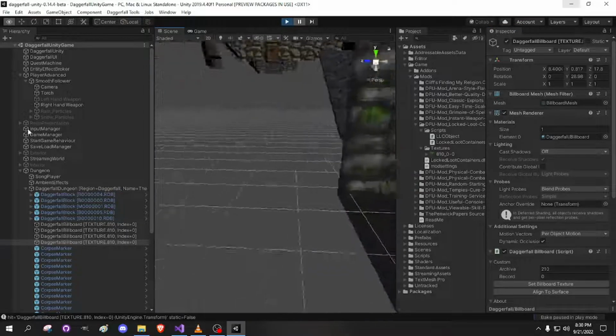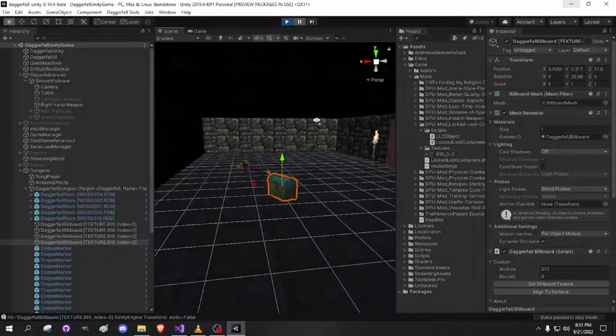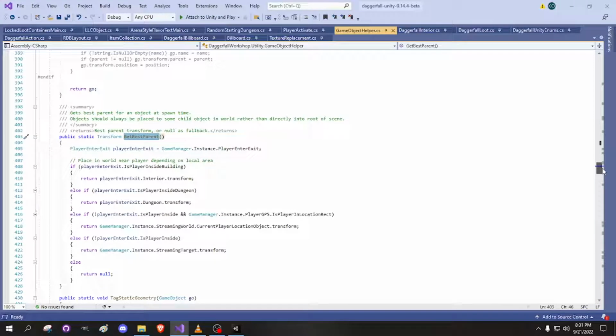I'm going to have to do a lot of, not so much research, but a little bit of research to try to understand better what is going on there. But in this case, here, let me actually just look at it. Get best parent. Get best parent for an object at spawn time. Objects should always be placed to some child object in world rather than directly into root of scene. Let's see, transform dot get best parent. Player is inside building. Okay. Player's inside dungeon. Dungeon dot transform.